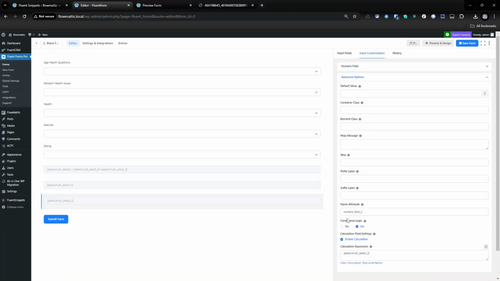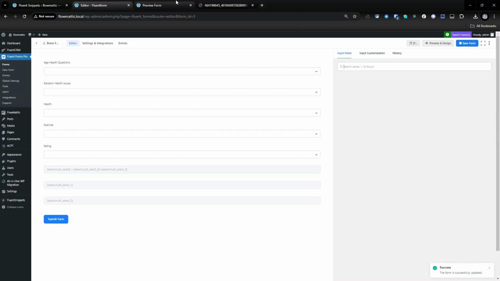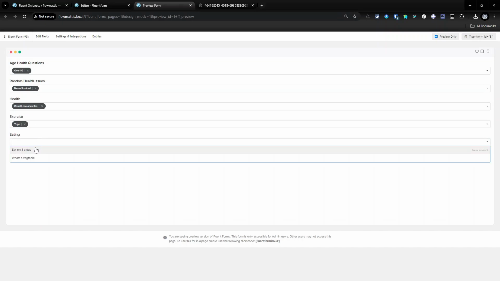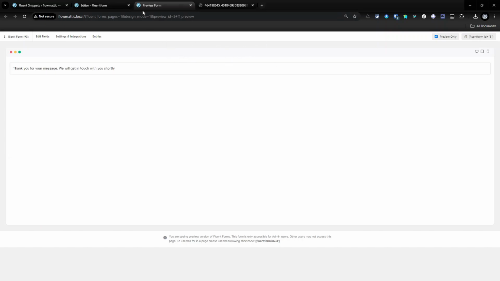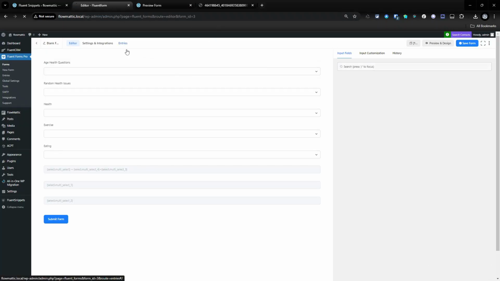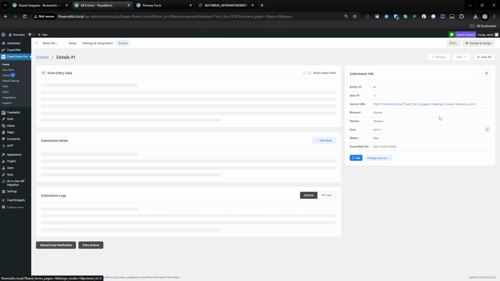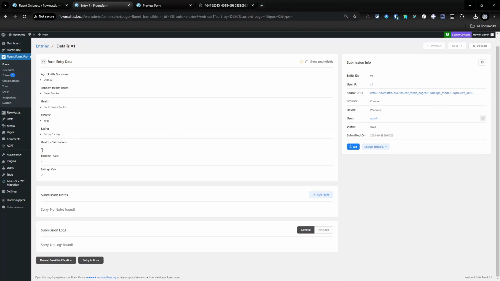And then they wouldn't appear on the form, on the preview form, like so. They wouldn't appear anymore in the form, but they're still calculated behind the scenes. So if I was to select these random issues, like so, and then if I submit my form, now I've got nothing in this form and I haven't done this, but if I go to entries, you'll now see when I go to my form and view the entries, they're there, and so are the calcs.